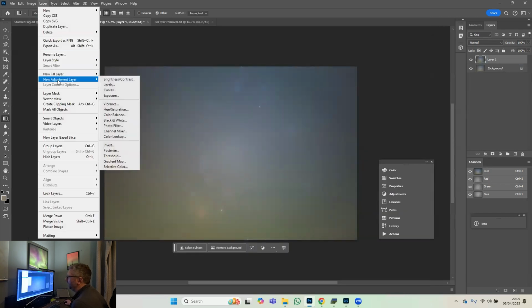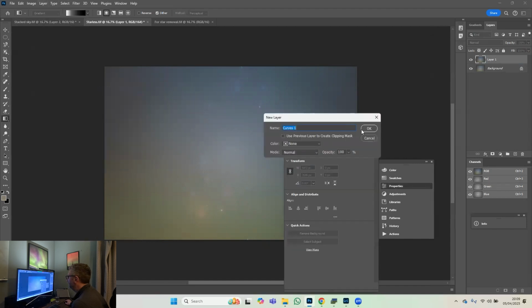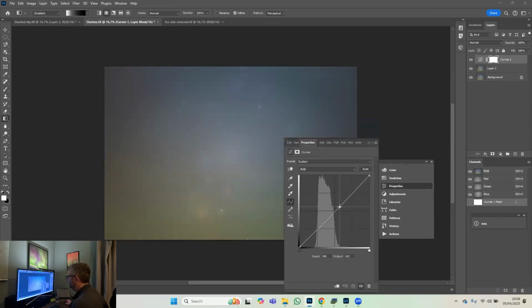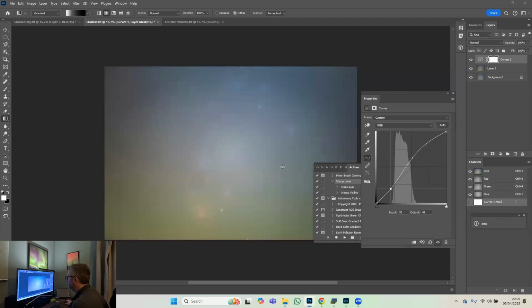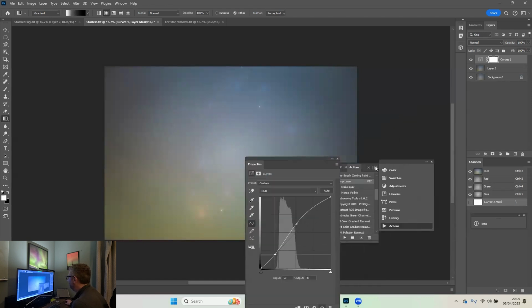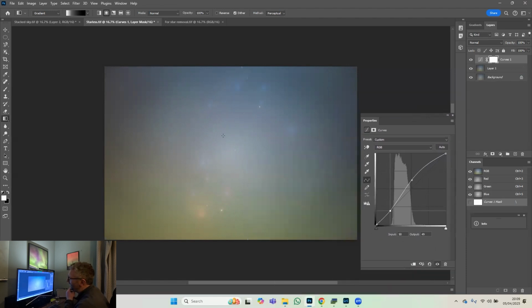And then I'm going to do my first light stretch, going to Layer, New Adjustment Layer, and Curves. I'm going to apply a small S-curve to this. Now you'll note as I do that there is quite a bit of vignetting that you can see in the lens here. So by that what I mean is the center of the image is a lot brighter than the edges of the image. Now I know that the vignetting adjustment tool in Camera Raw Filter won't really deal with that.